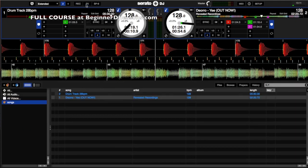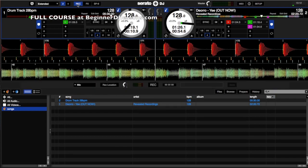close it again afterwards. And the final thing I wanted to mention about Serato is you can record your DJ set. So if you click this record button here, you have to go into setup and preferences to say where you want this to be recorded to. So you might record it to your desktop, or you might record it to your hard drive, or wherever you want to record it. But as soon as you hit this, it will start recording.